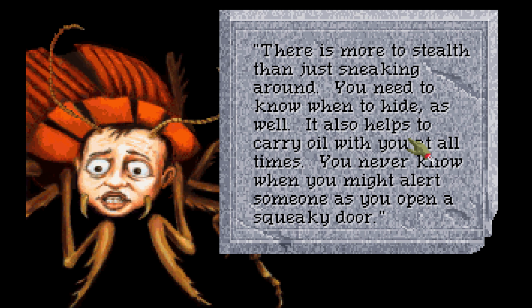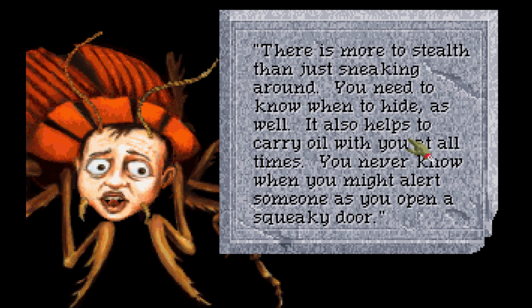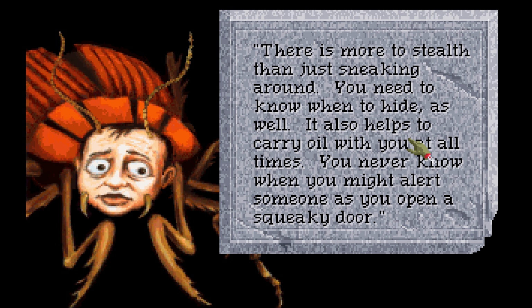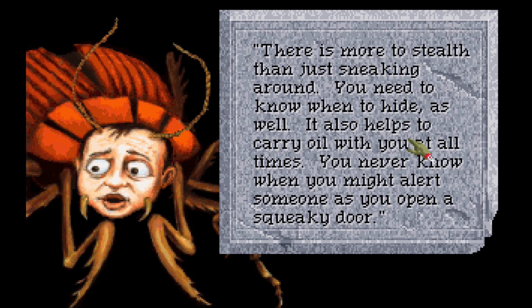There is more to stealth than just sneaking around. You need to know when to hide as well. It also helps to carry oil with you at all times. You never know when you might alert someone as you open a squeaky door.